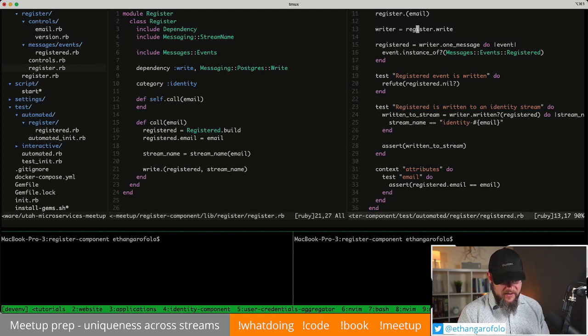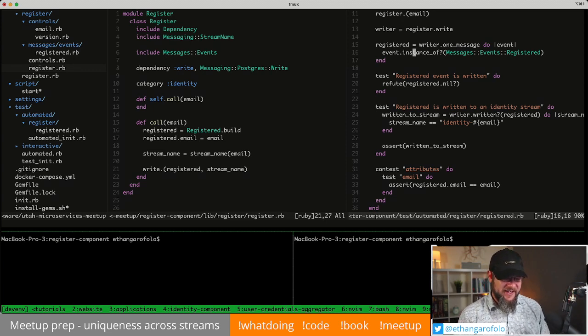And then we have these methods to help us interact with that history that we captured. So we say, hey writer, was there one message written to you that passes this block? So event.instance of messages events registered. If more than one message had been written of that type, we would get an error, possibly also for zero. I don't recall. And this rabbit hole has gone deep enough.